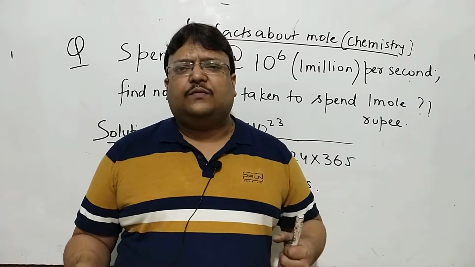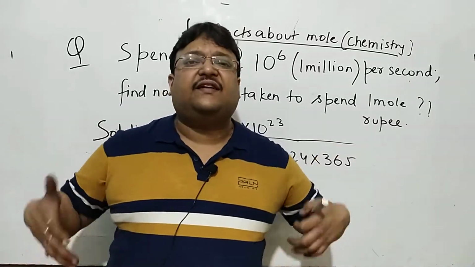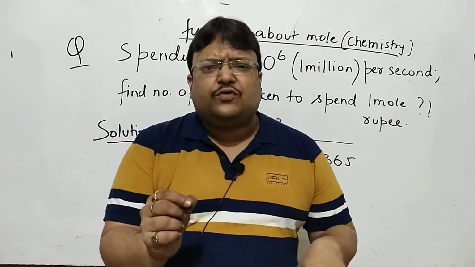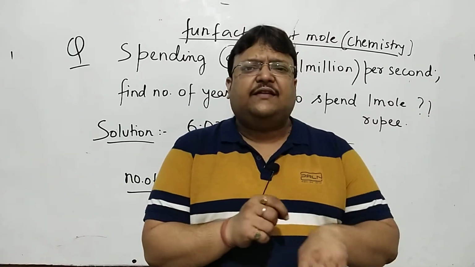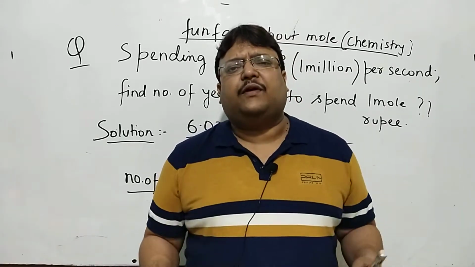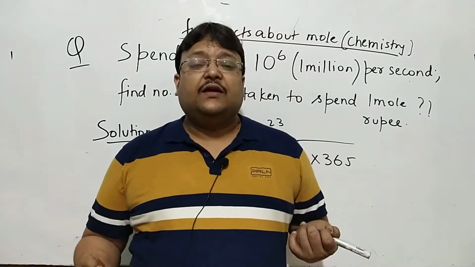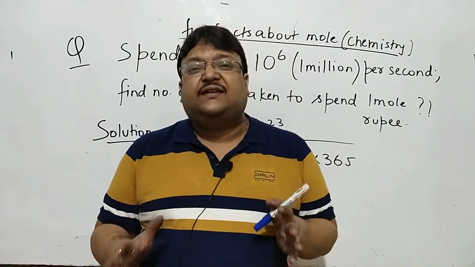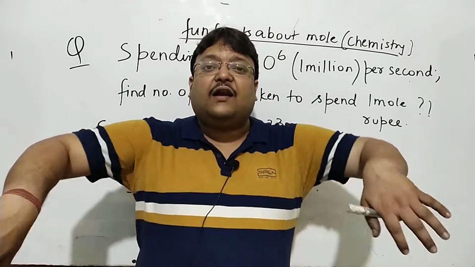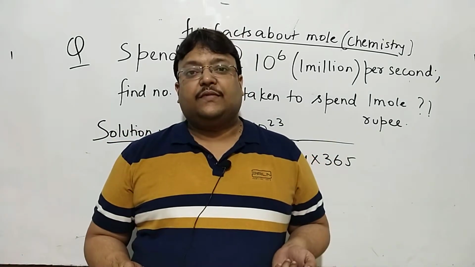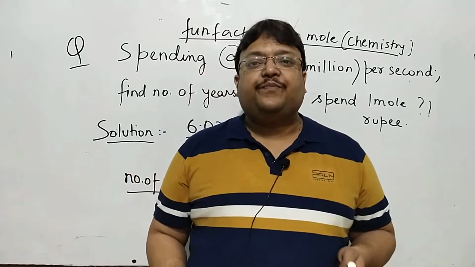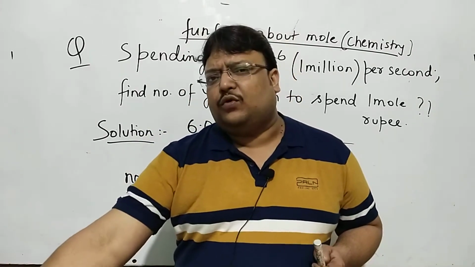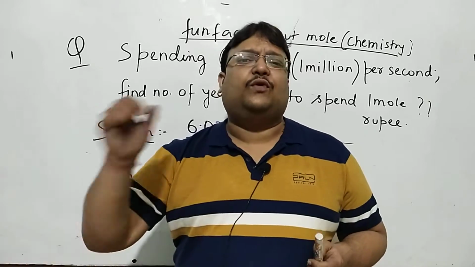Human cells, we are made up of 60 trillion cells. In biology, the cell is supposed to be the smallest unit of life. We are made up of 60 trillion cells. And the total number of living human cells of the entire living population on this planet is barely half a mole. Even that is not equal to 1 mole.